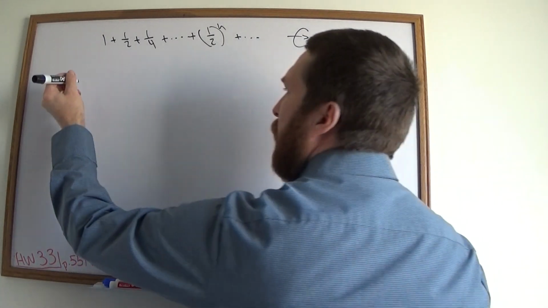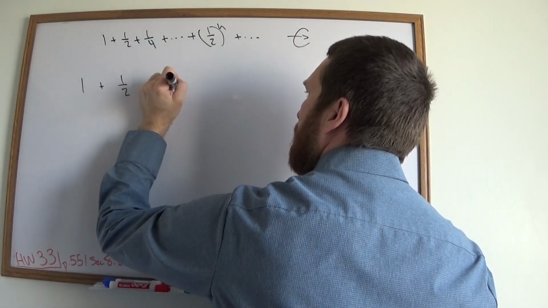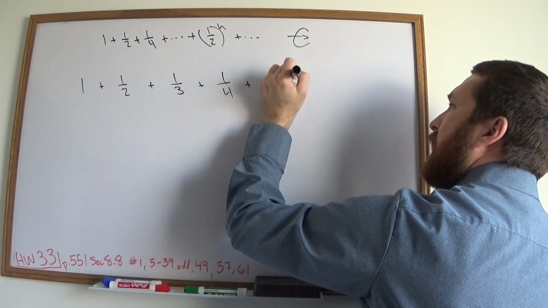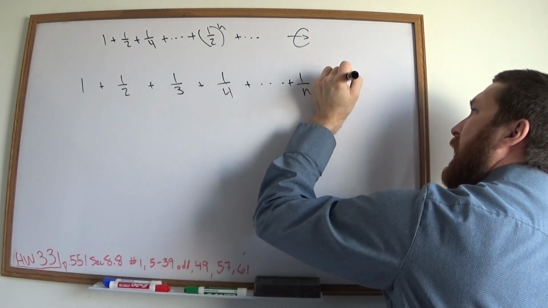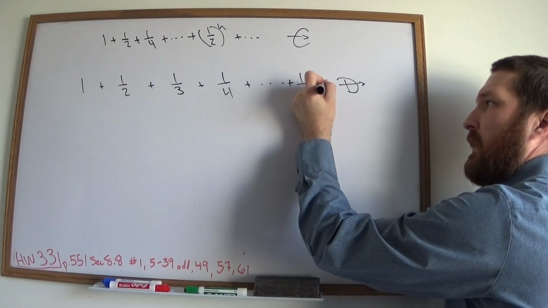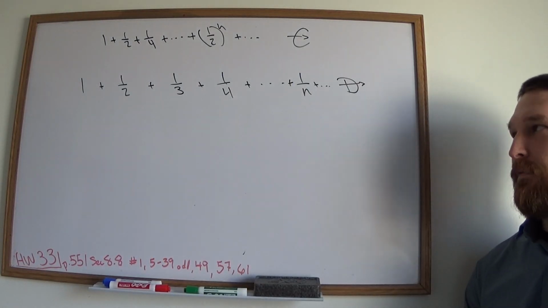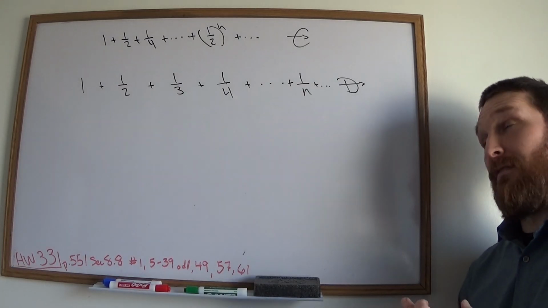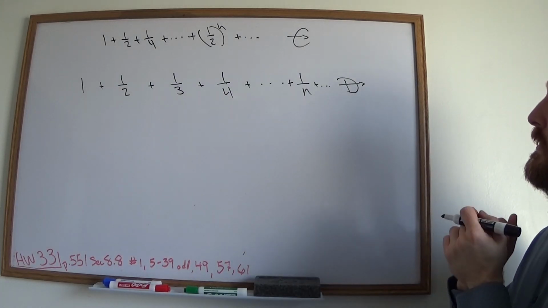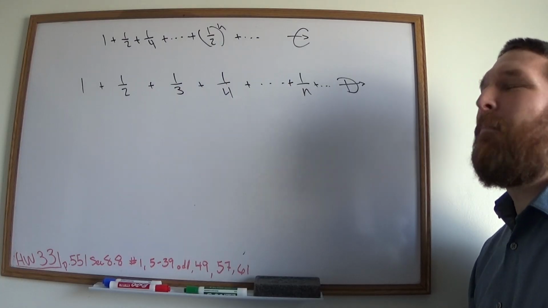And I've said before that 1 plus a half plus a third plus a fourth, plus 1 over n, and keep going, I told you that that diverges. Now we're going to show that it diverges. We haven't seen a proof of this. You're going to see one right now. There is no integral here. That's just a sum. How are you going to compare that to an integral?